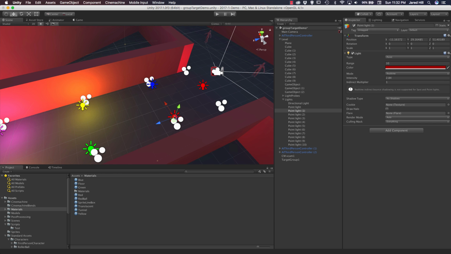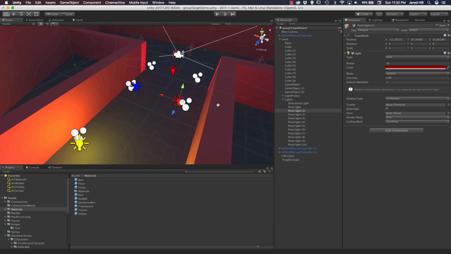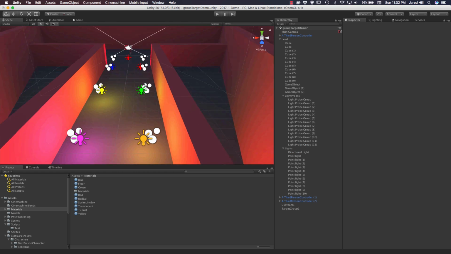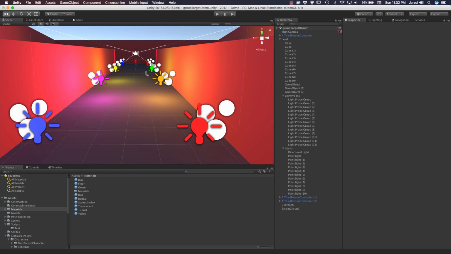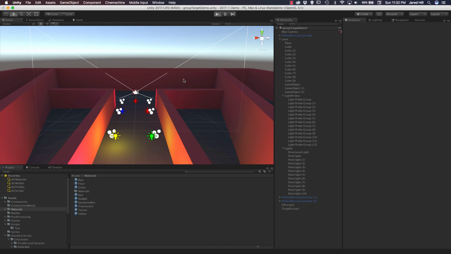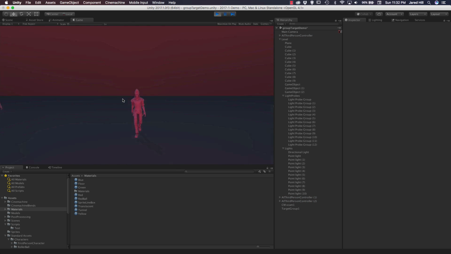One thing I'm noticing is that my point lights are not showing up all that well here. So let's actually take a look at this now, because I definitely want to see this hallway lit up a little bit better. So now let's go ahead and press play, and I do know that the ends are still a little bit messed up, but that's okay for now.